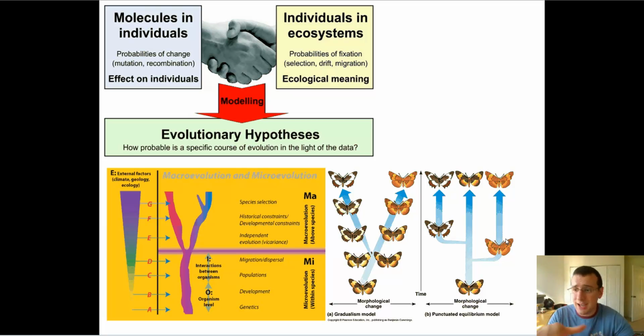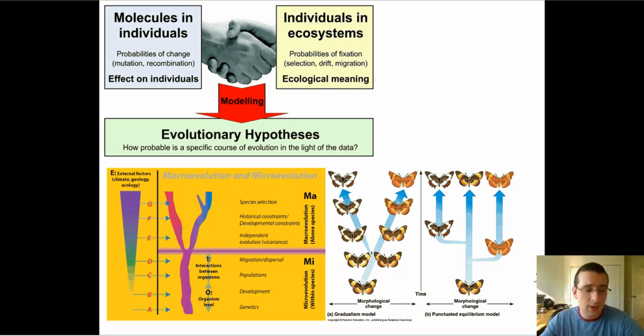But then with things like migration, dispersal and genetic drift, which we'll talk about, these populations can change even more. And if they get separated over time and enough change takes place, then you start getting into the realm of actual macroevolution. But remember, microevolution includes both changes at the organism level, which include genetic changes and developmental changes, and changes that involve the interactions between animals at the population level, which include things like selection, migration and genetic drift. But all of these things are changes within the species. It's not yet a different species.